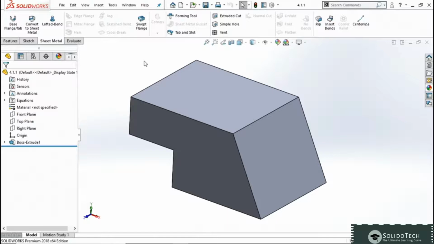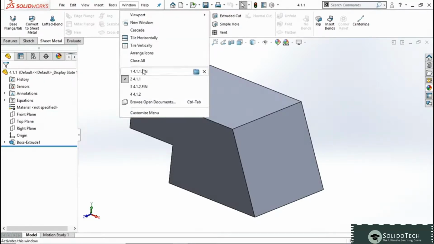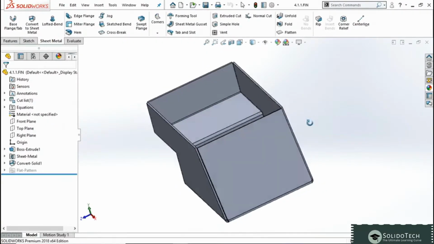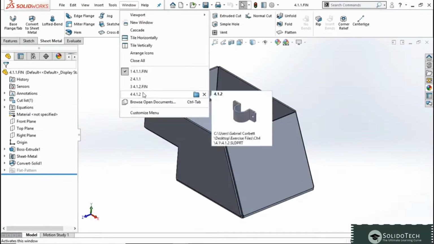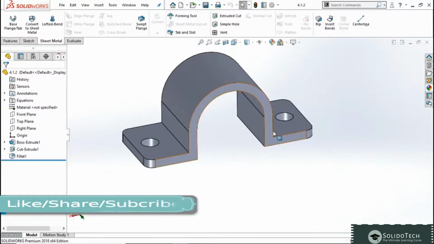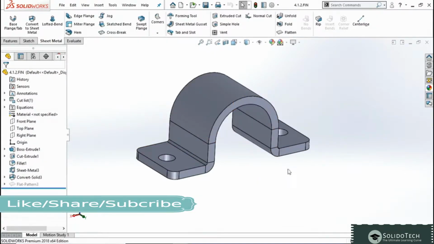So to get started, let me show you what we're going to be doing. So right here you can see we have this solid, and we're going to create a sheet metal part from it, and that is going to look a lot like this part here. So you can see we used that original solid and then created a sheet metal part around it. And then my other example here is going to be this part here, which starts as a non-sheet metal part, and we convert it over to a sheet metal part here with bent edges. So those are my basic things I'm going to be using and creating.